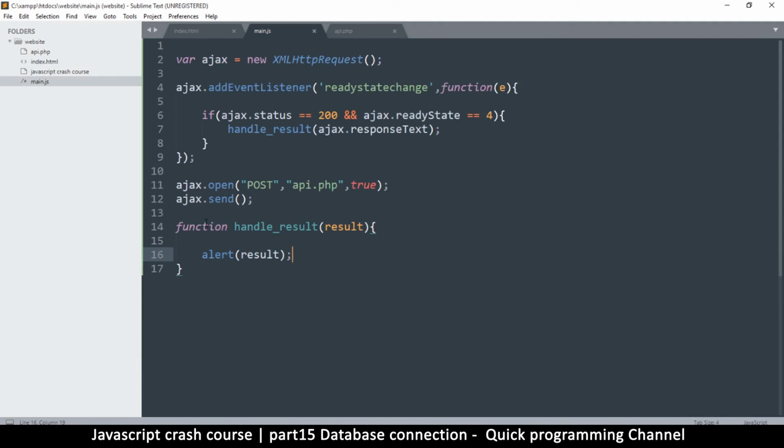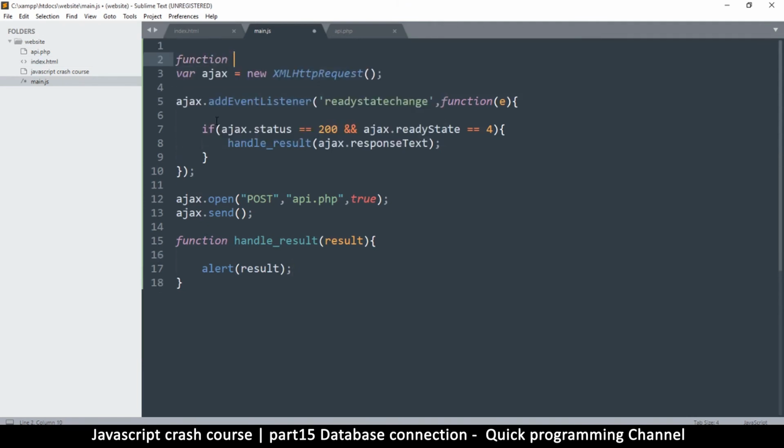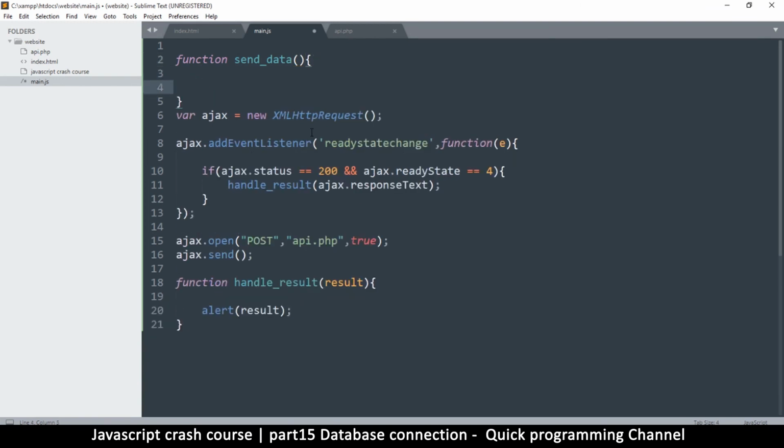Now, I don't want it to read immediately we load the page. So let me put this inside a function, and I'm going to say function sendData. We're just going to call it sendData, this function. So it's going to be a general function we use when we want to connect to the other side.